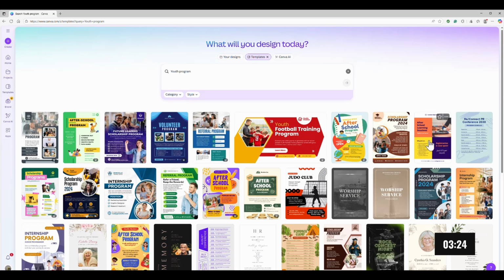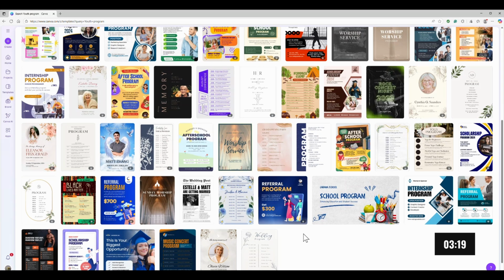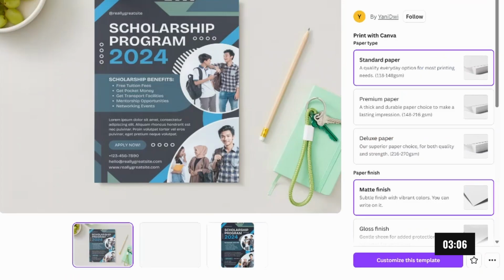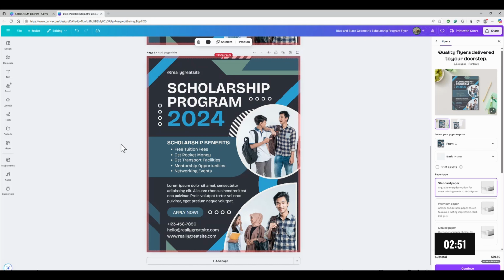So I'm just going to randomly scroll through here. I'm looking for a color that might match what you're doing. I'm looking for something that may be happy, something maybe easy. Once you decide the mood of what you want to do, then you look for a free flyer. Here's one. It does not have a crown next to it. And then the next thing you want to do is customize this template. One thing that I typically do is always make a duplicate of this page so that I have the original, and then I can start making edits on it.